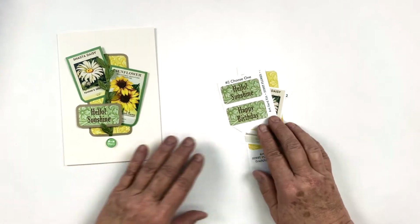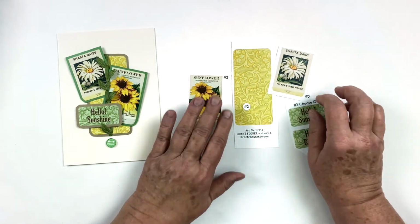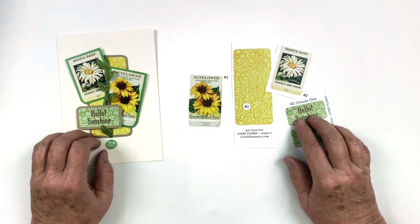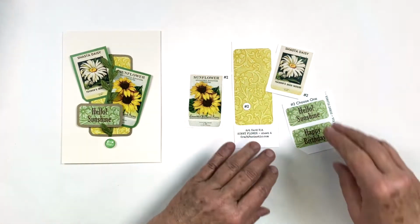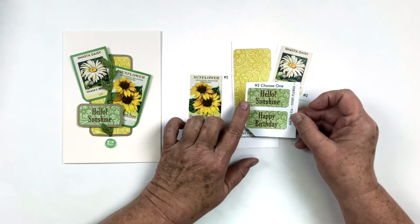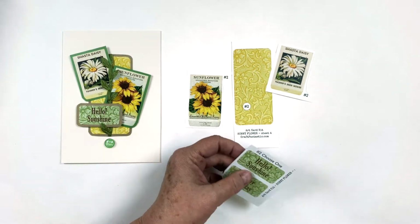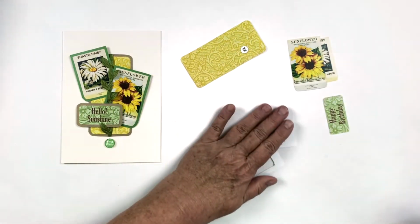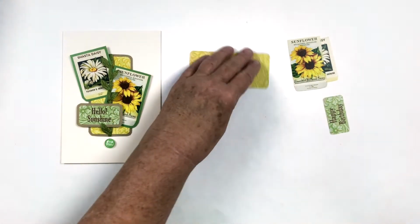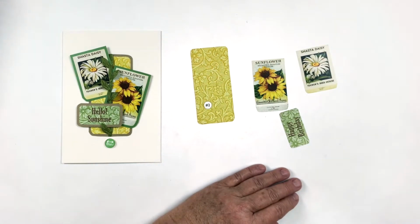All right, so we're going to start with our images for card number 2. So on this one, we are not making any glass embellishments. The only glass that's on here is the little signature. So I'm going to cut out all of these, and I have the choice of Hello Sunshine or Happy Birthday, and I think I'll do Happy Birthday on this one because I already have a Hello Sunshine. Just like that.